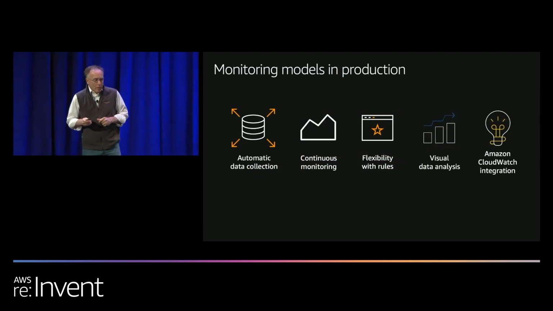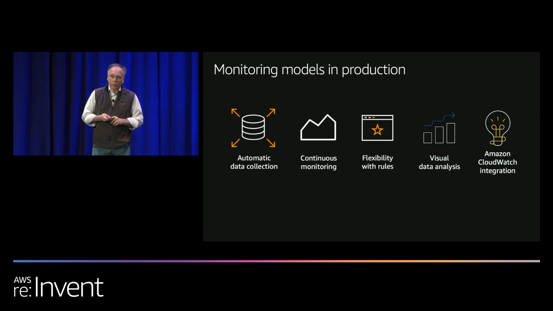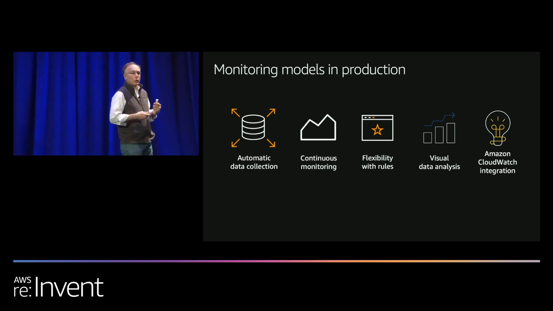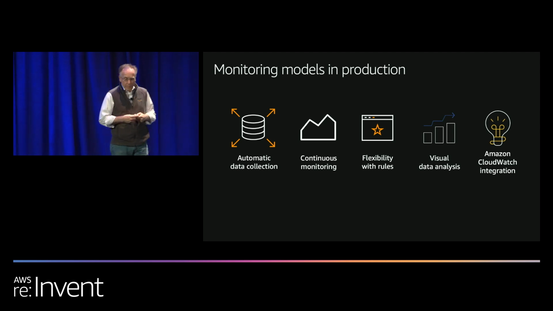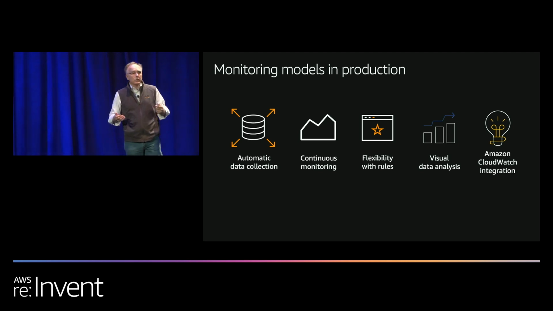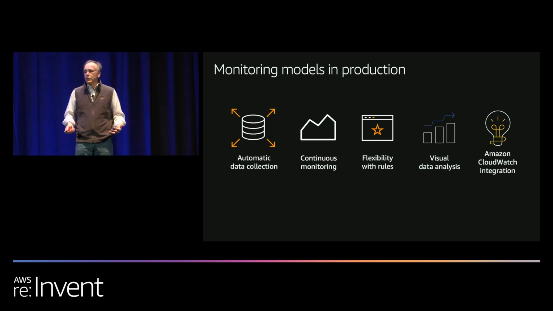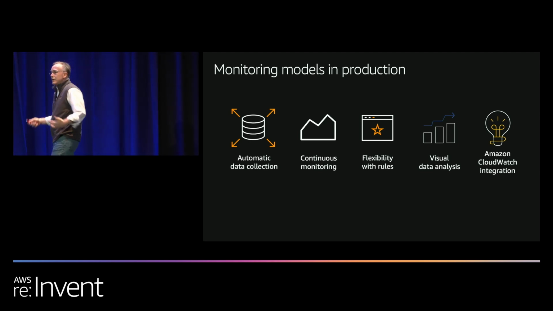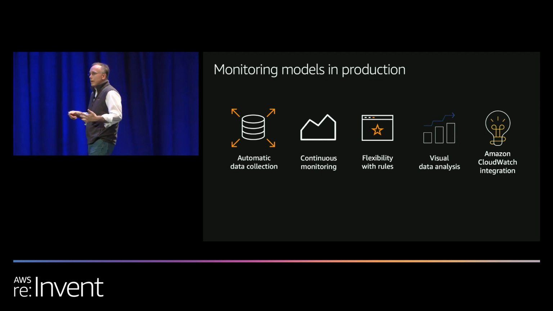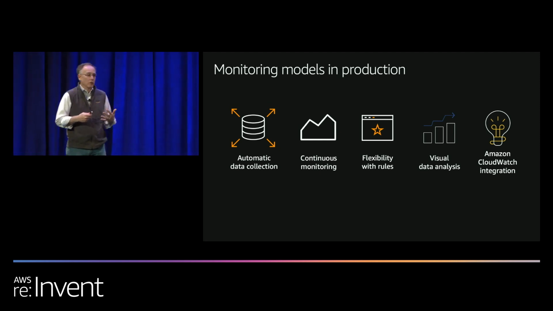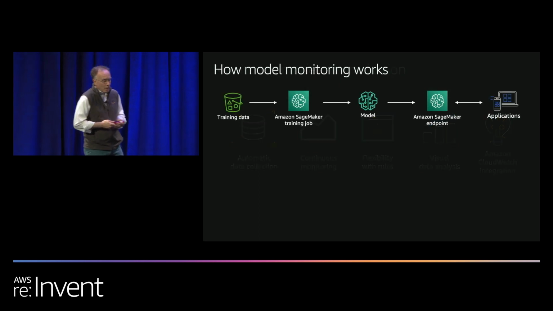The last piece I'll go through before I hand it over to Mohammed is monitoring models in production. You heard this in the keynote, I believe, yesterday. And this can be a huge deal. So if you've got models in production, you need to understand how well they're performing. Is your data changing significantly enough where you need to retrain? Are your predictions changing from what you expected?